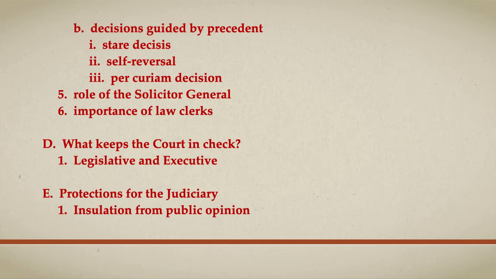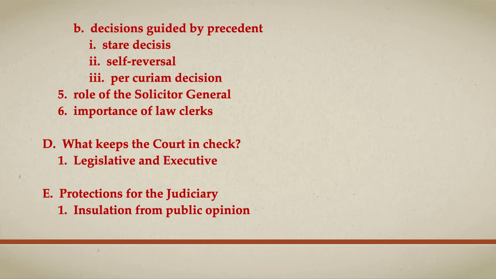A good example, Bush versus Gore back in the contested election of 2000. You guys weren't alive then, but when they made that decision, we said, we don't want this coming up frequently. Okay, we don't want to be deciding elections and the turnout of elections. Per curiam decisions, they can be made and they don't get to use them as precedent. So if somebody today tried to want to build an argument about contesting an election using Bush versus Gore and telling the court, that's a precedent, the court would be like, no, it's not. That was a per curiam decision. It's like it happened, but it didn't happen.